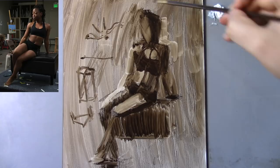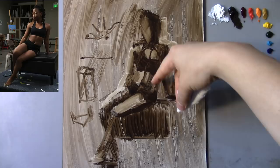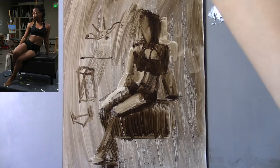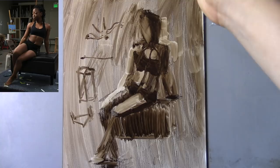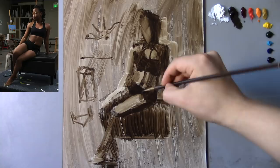And of course, let's look at the light and dark shapes again. So if that is the belly button, I'm going to subtract a little bit here. Just a little bit of paint here, just for some light for the belly button. And just looking at the shape alone, so here's the dark shape again of the clothing.